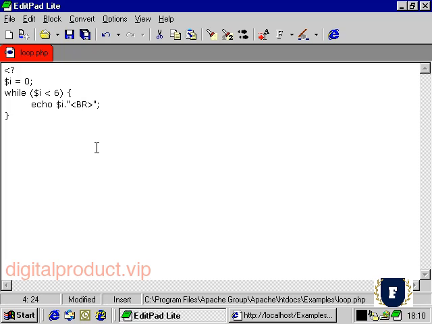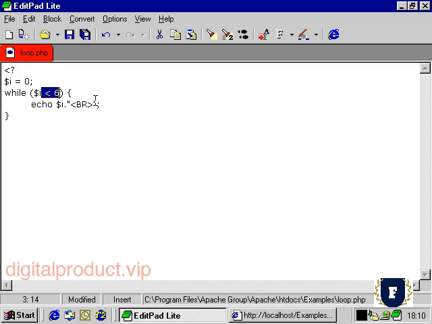Now, at the end of our last movie, we learned about infinite loops, and here's an example of one. If we just left it like that, then that loop is just going to keep executing again and again and again and again, and there's no reason why I will ever be equal to or greater than 6.